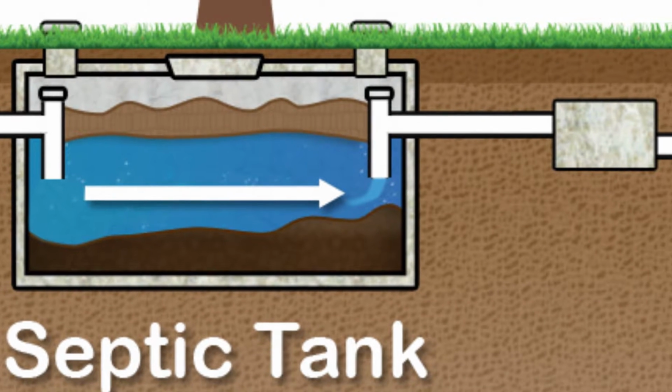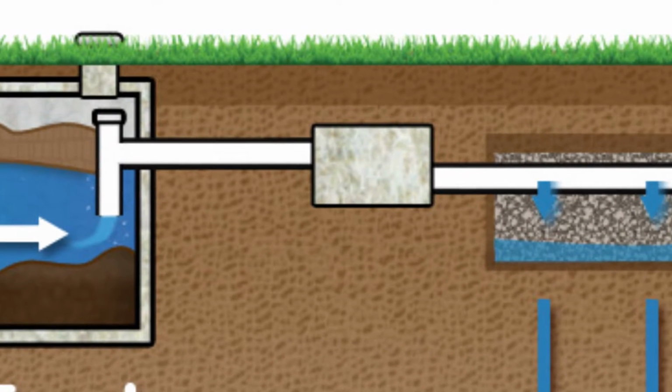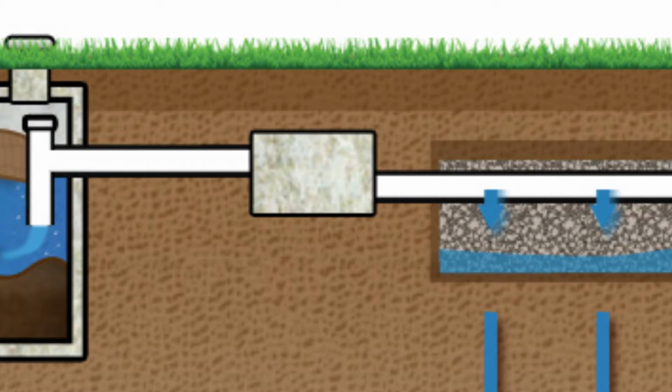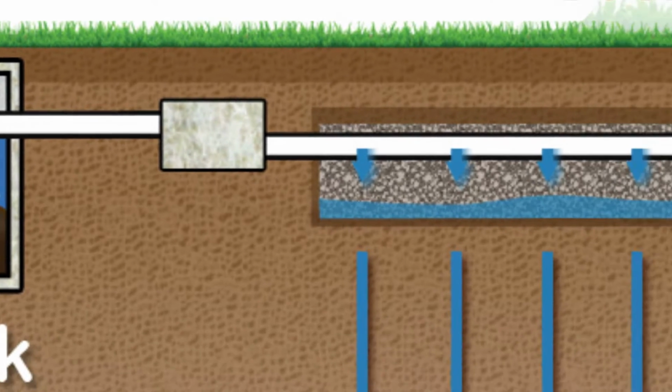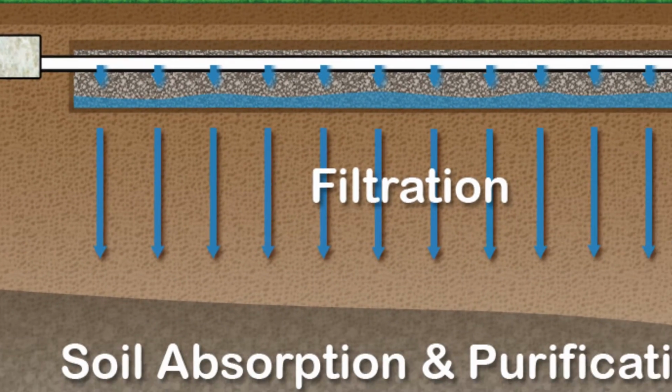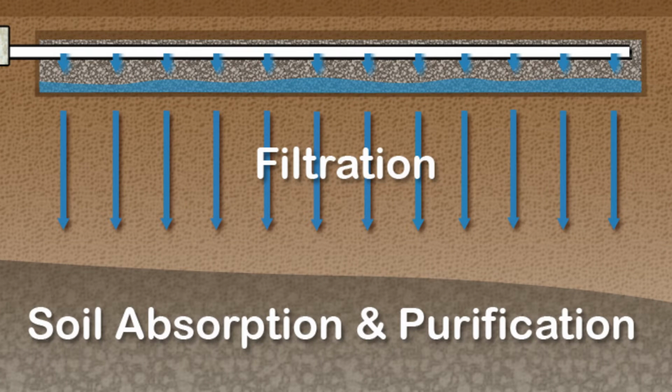The effluent leaves the septic tank through an overflow pipe, where it goes into a distribution box. The distribution box is connected to a series of perforated pipes. These perforated pipes are called lateral lines. The lateral lines have small holes that allow the liquid to drain into the gravel under the pipes. The effluent slowly seeps through the gravel into the soil, which is called the drain field, or leach field.